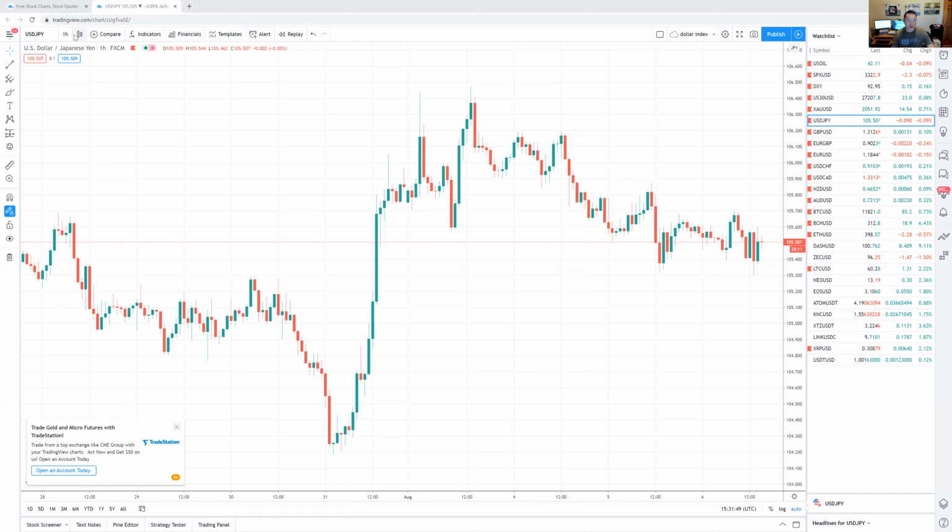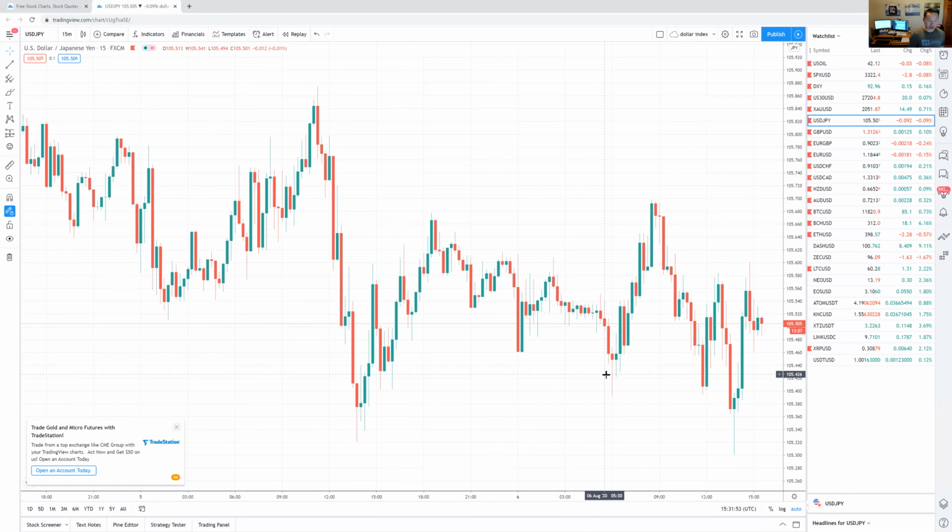So let's go back to the 15-minute chart, because people always ask, when is the best time I want to scalp? It's 10:30 a.m. right now for me, and it's still in the New York session. The London overlap closed 30 minutes ago. The best time to scalp would have been at the overlap with London and the beginning of the New York session.